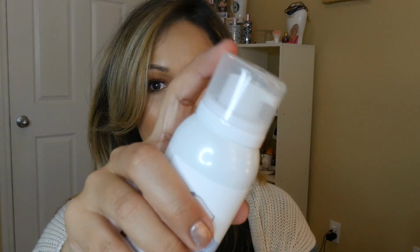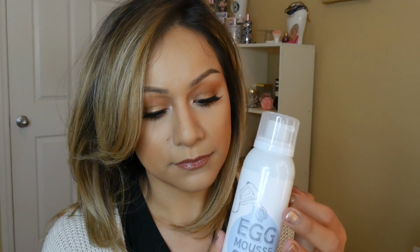Yes, I have used it. It felt so awesome. The pump kind of scared me because I will show you. It's like a mousse and it comes out fluffy. I don't want to do it because I don't want to waste it, but they also had like a makeup remover. I just got the face wash because I like trying out new face washes. I'm always looking for things like that. So that was my first awesome find.